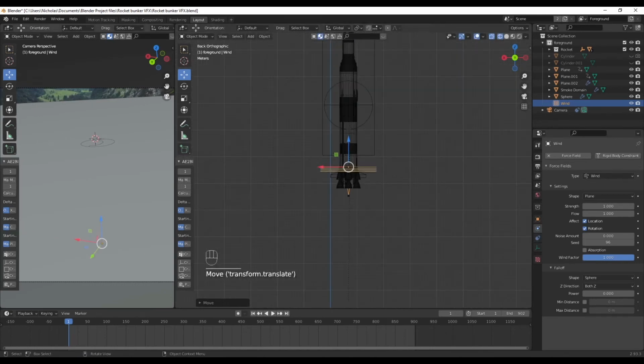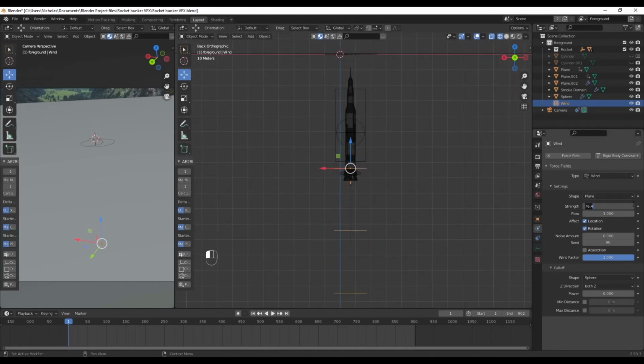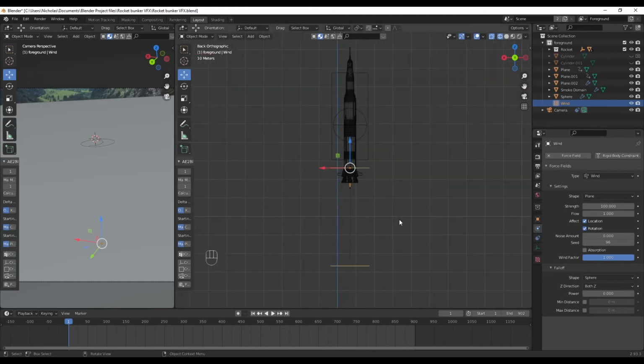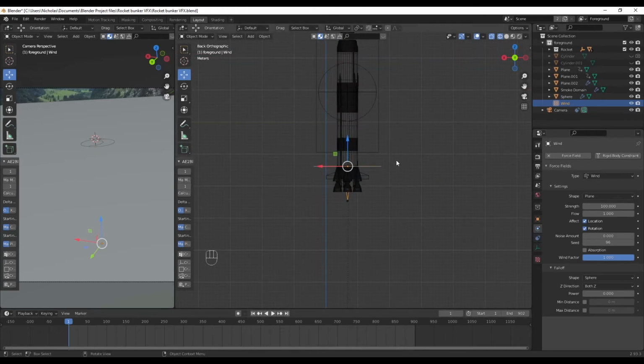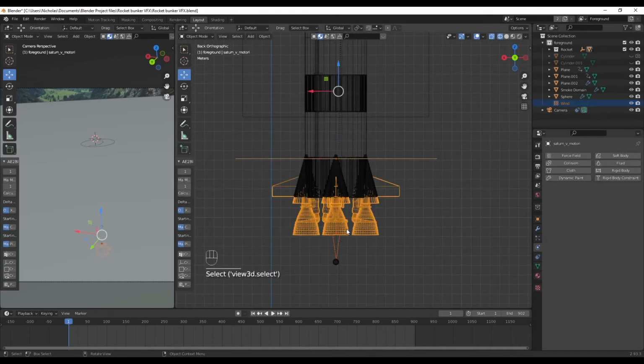And then we also want to make sure that we pump up the strength of our wind effector. So we're going to go here to physics, strength, and make sure that is pumped, like maybe 100. And then we need to parent that to the rocket.